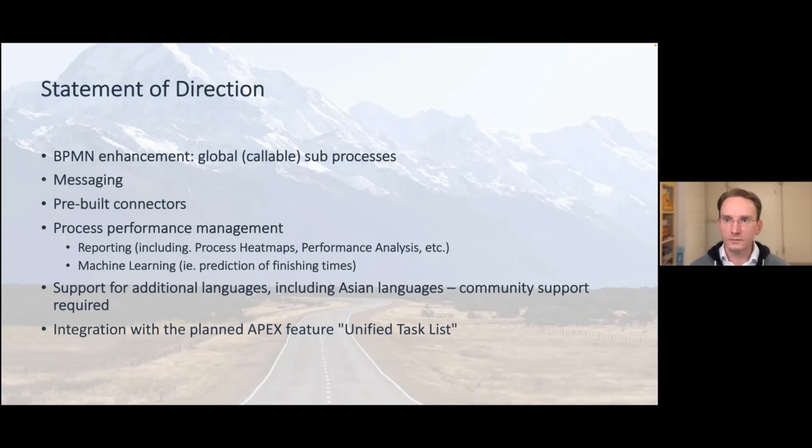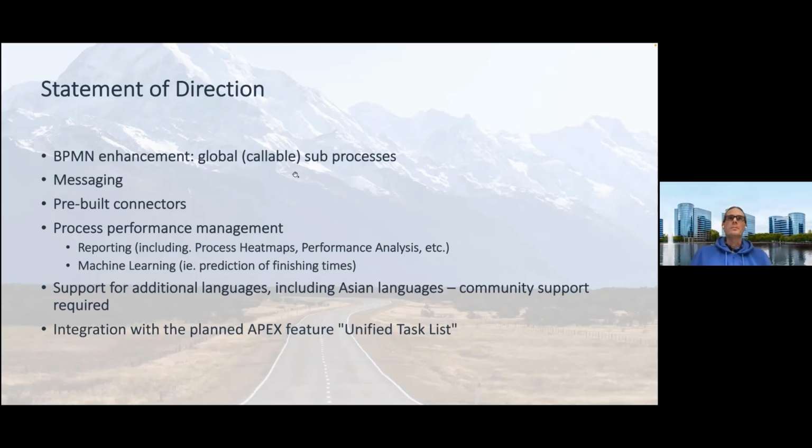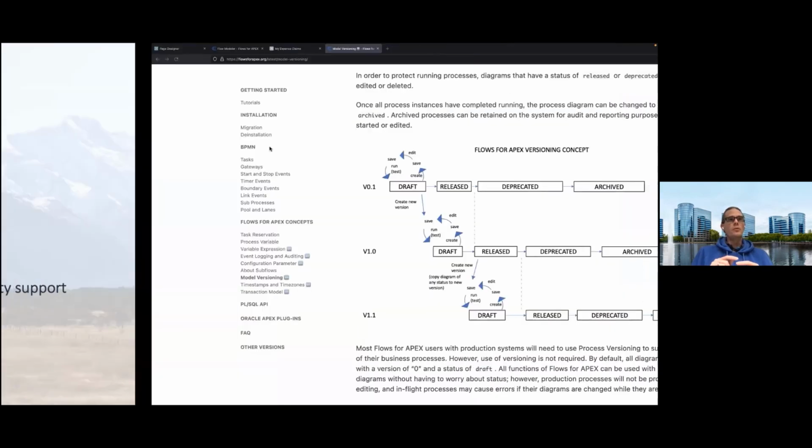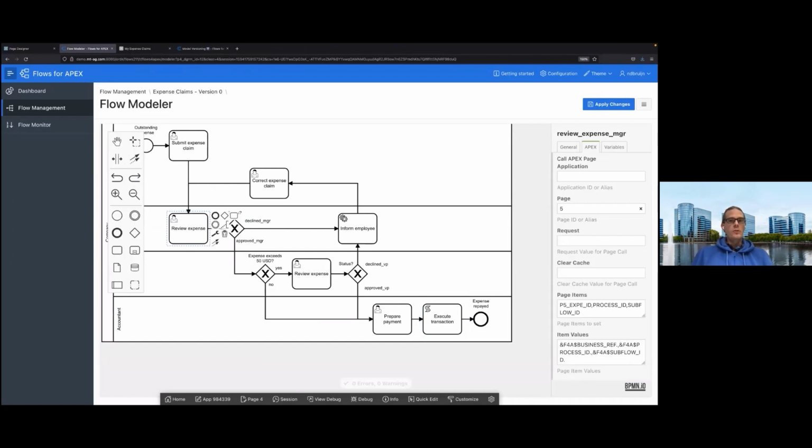All right. Any other questions? Should I pick up quickly one, because I was starting to type. It's maybe easier to just quickly explain it. Yeah, please, Moritz. So that's the integration with user task. For a user task, you specify the APEX page and all the values that you normally would if you specify a redirect or a branch in APEX. And you can leverage process variables. So if you want to have a user task go to one page or another based on some information that you have in the model, you would use the substitution strings to direct to that specific page.